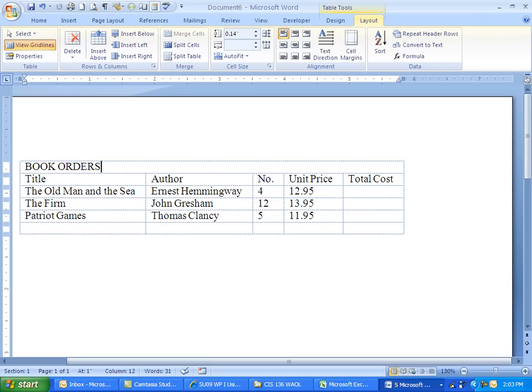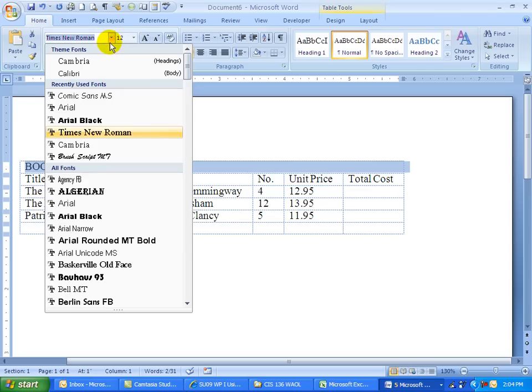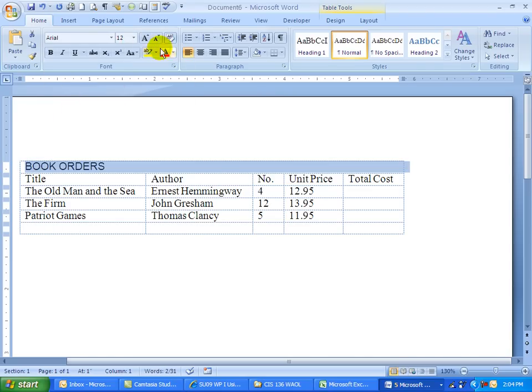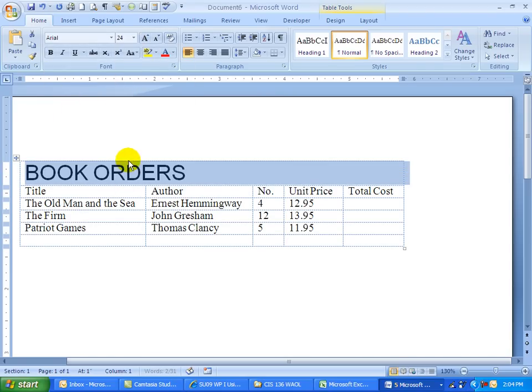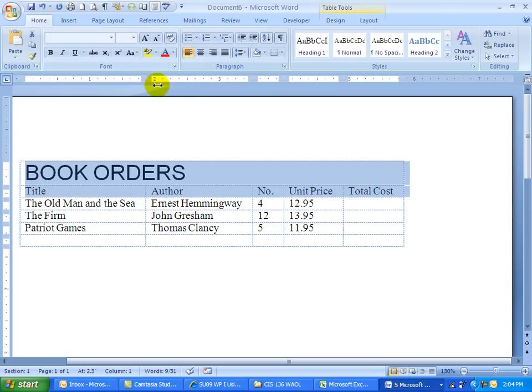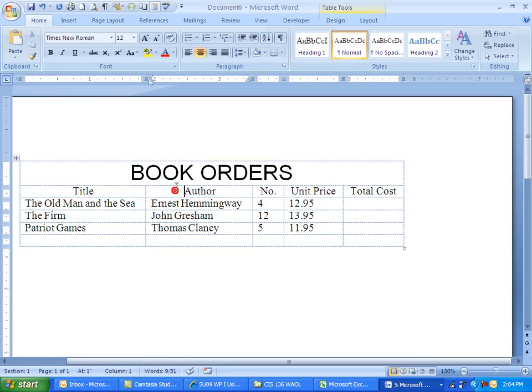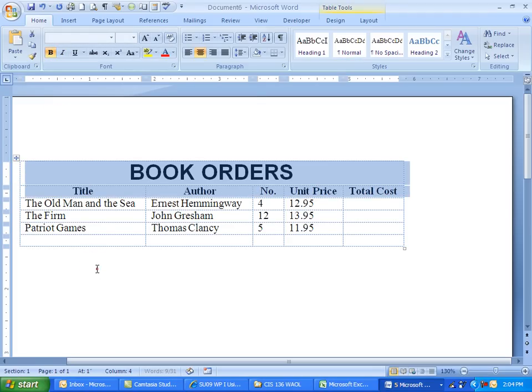And then it says to change the font to Arial. So I need to select my text, go into Home. I can go here to Times New Roman, choose Arial, and then point size 24. Then it says to use center align for the first two columns. So I'm going to select my first two rows by pointing like this. And I can either click here or I could also go Control E. Now it would look better if I had both of these bolded. So I'm going to also select these and just click on bold.